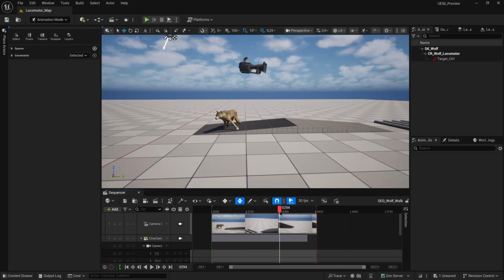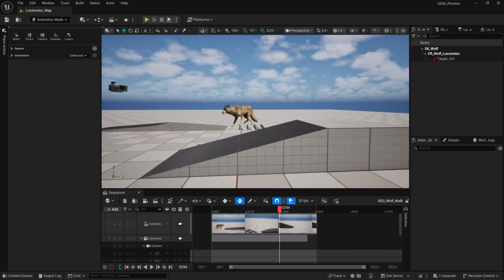When you animate the target control in the sequencer and scrub the playhead or do anything other than playing the sequence, the character will always start walking from the start location towards the new target location, and it will disregard any keyframes you have set in between. Animating a camera alongside the character can be a bit tricky with that. Of course, you could bake the locomotor animation down into an animation clip, but where would the fun in that be? Then you would lose all of the procedural epicness. So that's not awesome right now. Other than that, it's truly a great feature, and I can see many situations where this could be valuable, be it simple AI movements or maybe even digital puppeteering. The sky's the limit.